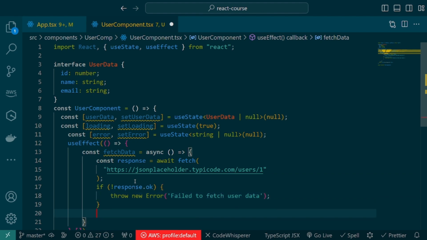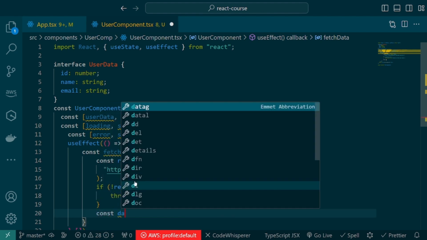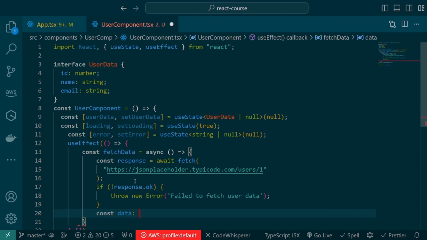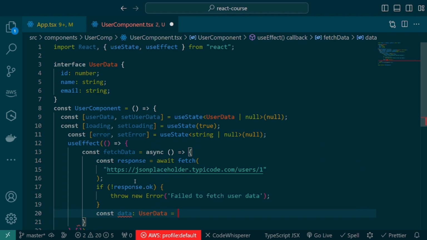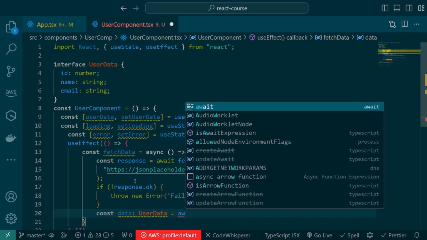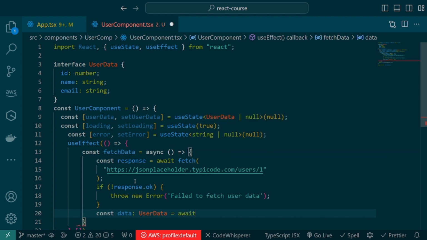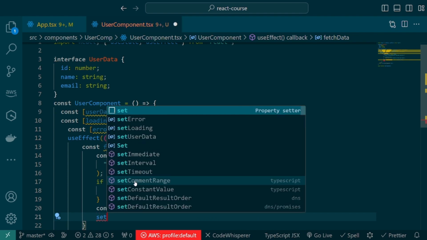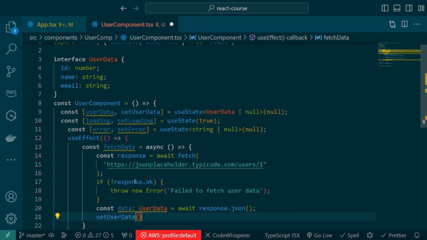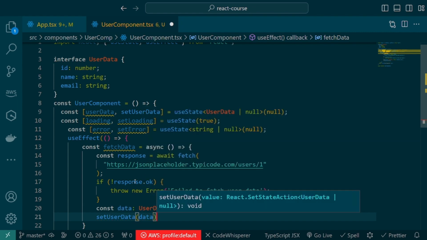Next I would like to declare a constant userData equal to await response.json, guys. So now I'm getting the data, response.json. Then here setUserData, using this method, and I'm passing the data.